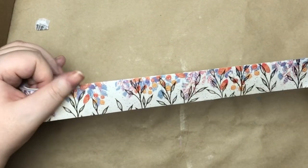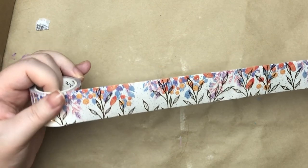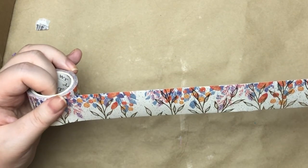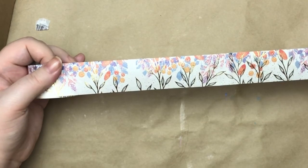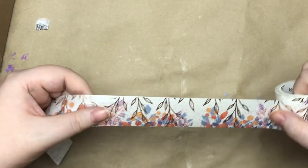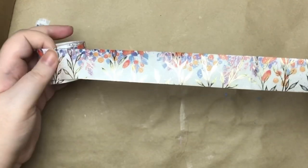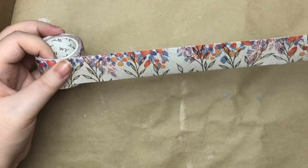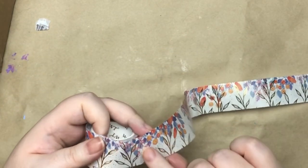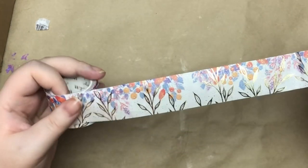All right, guys, here's the last design. Super pretty and festive. I think it could go both ways because there's plants coming up here in the gold, and then there's also plants coming up on the other side, or they could be hanging down, either way you look at it from the top. So very pretty. And I love the little tiny dots of gold too. Not sure if you can see those, but they're very cool. And that's all of the washi tapes.